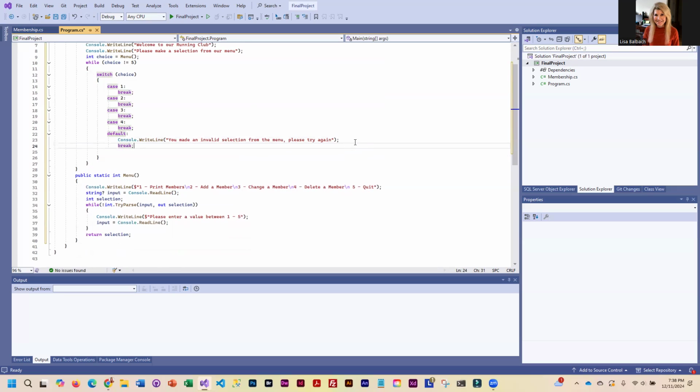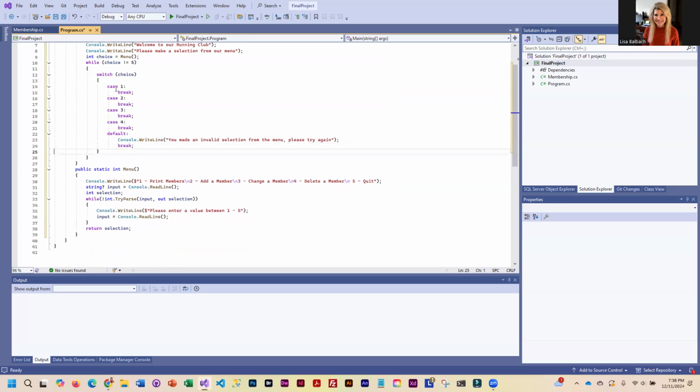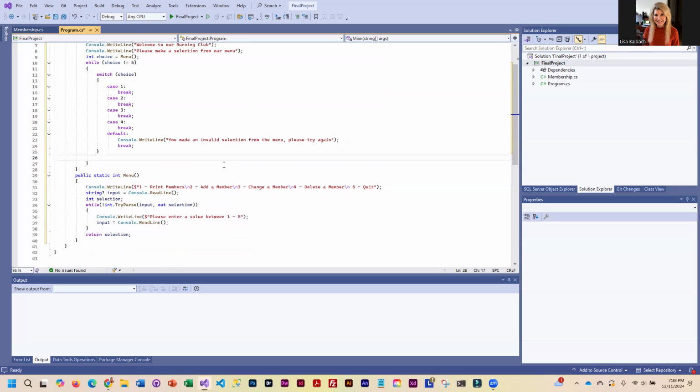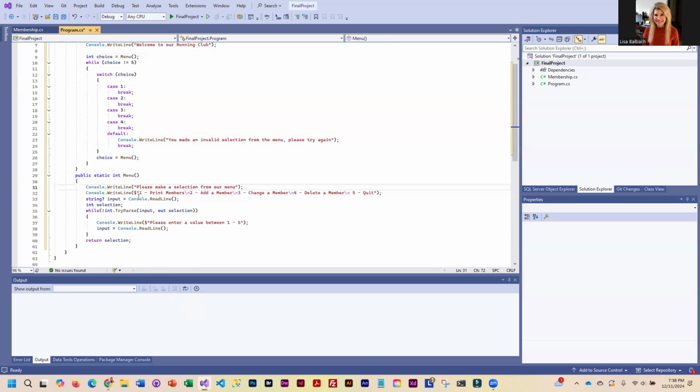And then after my switch, I need to retrieve another choice from the menu. And I think I'm going to move this into the menu just as like a little introductory paragraph.